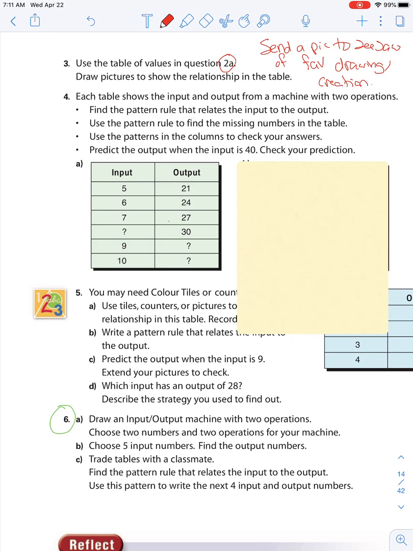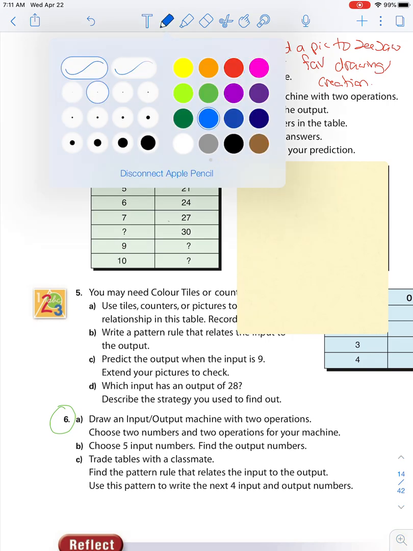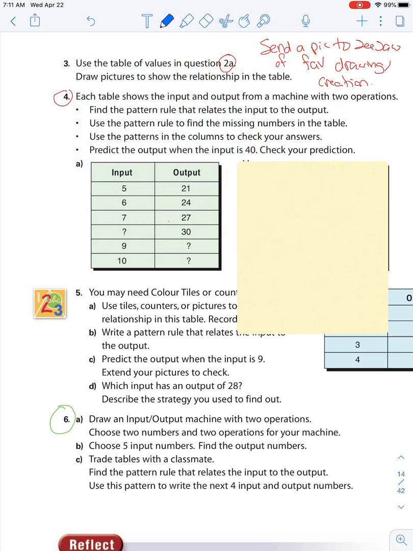Okay, then the next thing is number 4, we're gonna go over. So this one, okay, we know that it is a 2-operation machine. So we're gonna have 2 things up here when we're working in this direction, right? Okay, I'm gonna look at my pattern to begin with. So I know that this is, how much is this going up by? It's going up by 3. So that's gonna be one of my magic numbers. So I know it's increasing. I'm just gonna try multiply by 3 first to see if this is possibly going to work.